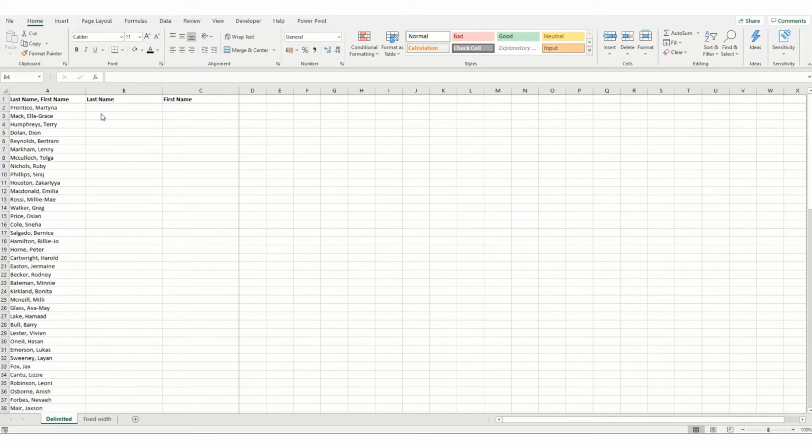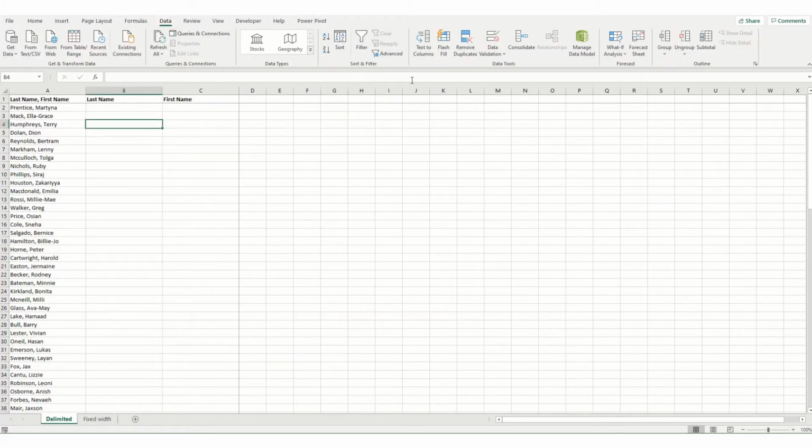In today's video, we're going to take a look at how you can separate data from a column into separate columns using Excel's handy little text to column tool. Now you can find this tool if you go to your Data tab and over to this Data Tools section. It's this text to columns button.